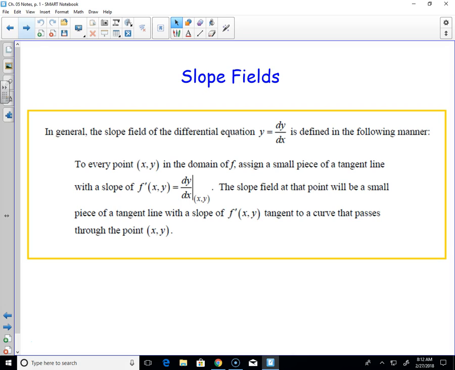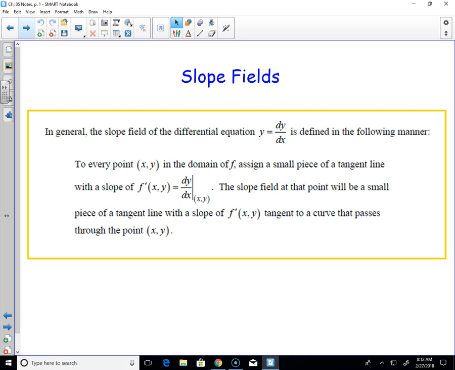So the idea is you're given a differential equation. Some sort of derivative is involved in some sort of equation. For every point in the domain of f, now, are we literally going to be doing the infinitely many points for every function that we're trying to make a slope field from? No. Which is why, if you guys look at any of your packets, at any of the examples, you're going to see graphs with little points. They say don't do every single point possible, because that would be filled with points, right?